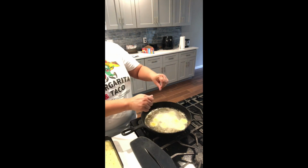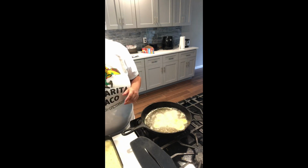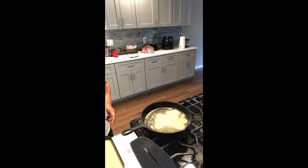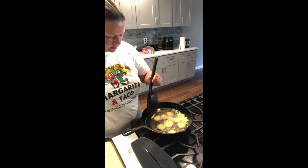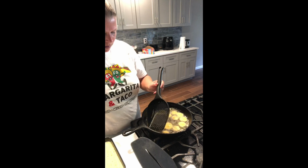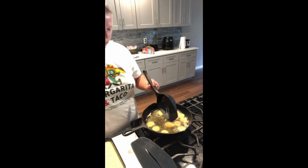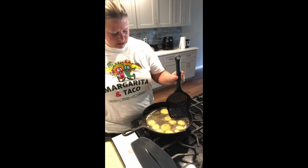Don't want to overcrowd the pan, and at this point you also don't want to stir it or else you'll knock all the breading off of it. You need to make sure that that breading stays exactly where it's at. And this usually only takes a couple of minutes for it to get good and golden brown and crispy. Alright, let's see. Do a little bit of a flip here. I have my handy dandy scooper that will help drain off the oil once I take these out.